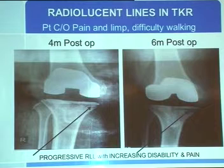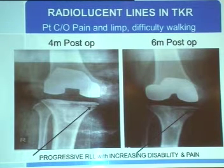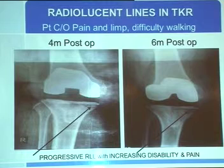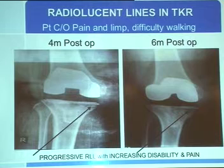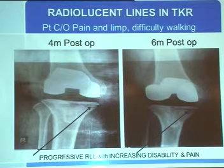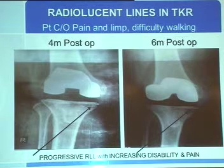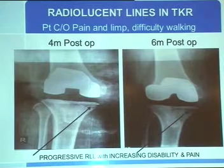In the literature, it suggests whenever there is increasing progressive radiolucency, and there is a sign of osteolysis and the patient is symptomatic, you need to do it. But the problem here is the all-poly component. To revise these components is a very difficult matter. So we have to do more cuts and maybe use a long stem. Would you leave the femoral component intact? Right. That's right. In this case, a total revision is advisable. That's what I'm thinking. Thank you.